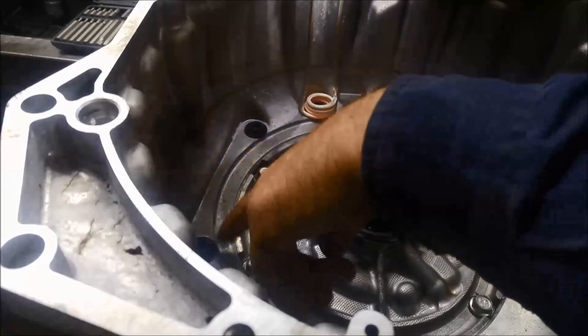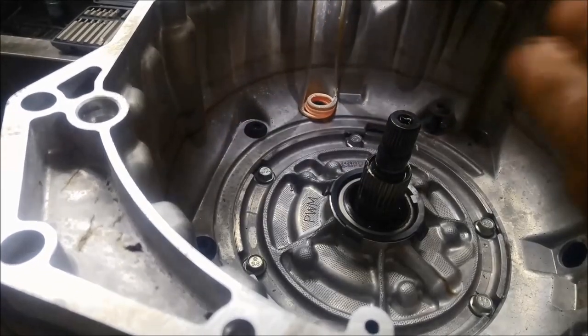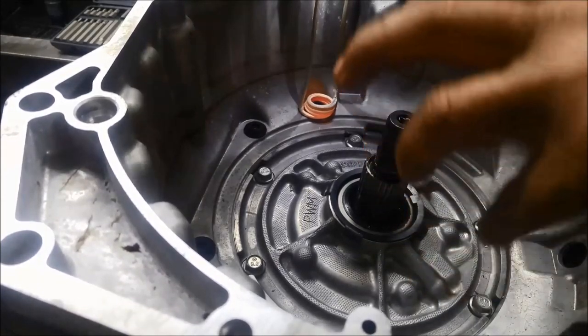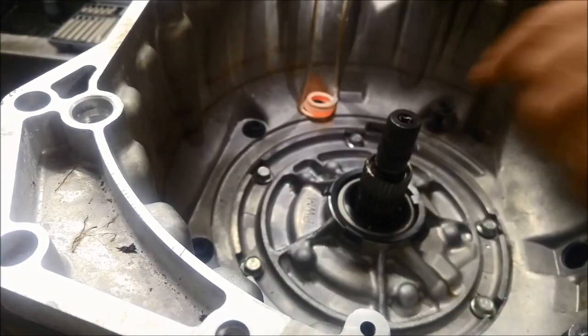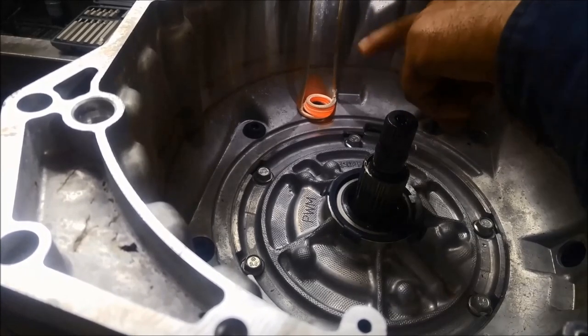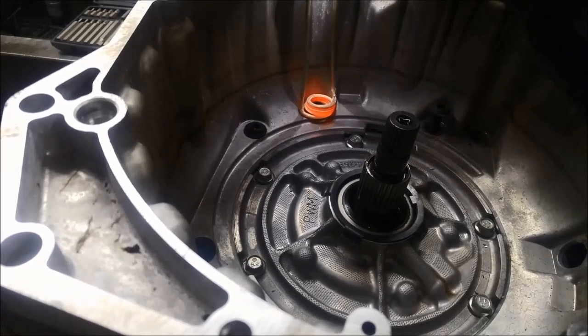The reason why these lock up so tight is the head of the bolt's got a flange on it. So you've got two different types of metals — you've got the alloy and the high tensile metal — and they heat and cool at different rates. So over a period of time the aluminium actually locks onto that flange. You've got a great surface area there that you've got to crack open, and the little splines or those little teeth are too fine to handle that sort of strength. You can see this one's taking a bit longer because it's a bigger coil, but it's finally got to be red hot. I'll just leave it on there for a little bit.